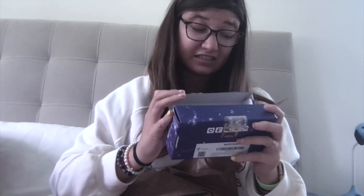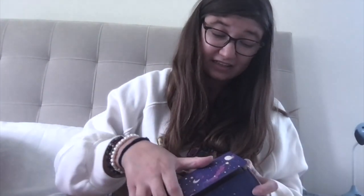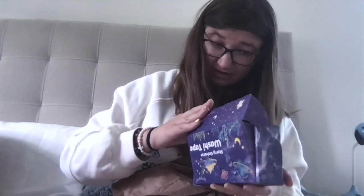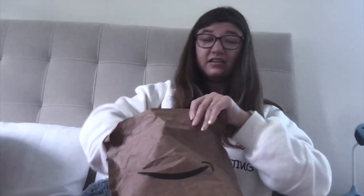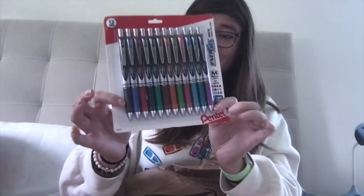It's so sweet of her — she doesn't usually get me stuff like this because she knows I don't always use it, but I'm genuinely excited to use this washi tape. I think I might just keep them in the box for now since they're super cute. I also love the little sticker it came with so I'll keep that on there. She also got me another set of pens, so I'm pretty well stocked up on those now!